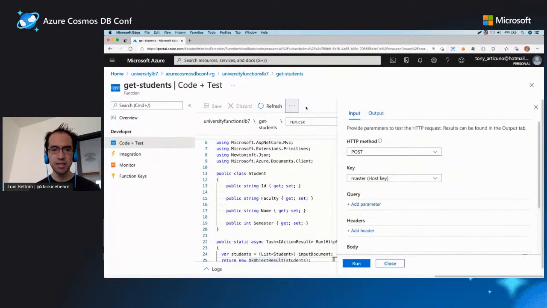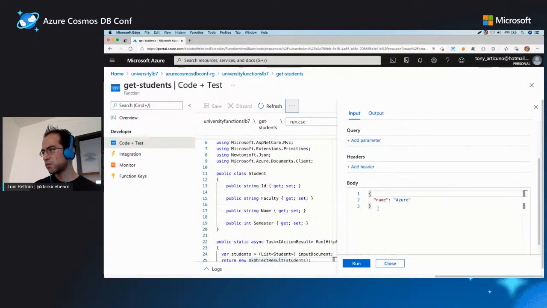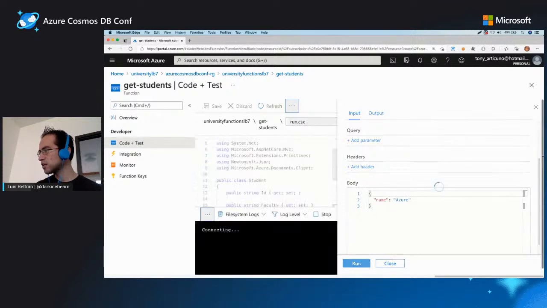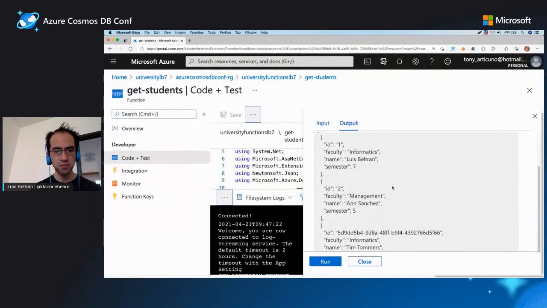Then we can test it. Azure Function provides a nice console to prepare a request, get, post. You can also use other tools such as Postman if you want. I don't need to bring any parameter. I can leave it. So I will run this. And we will get the information here. So you see, this is my data. It's already in very nice JSON style. So I have brought all my information from my database.